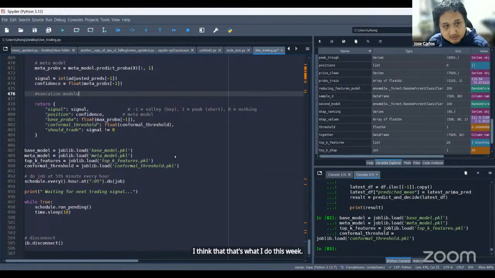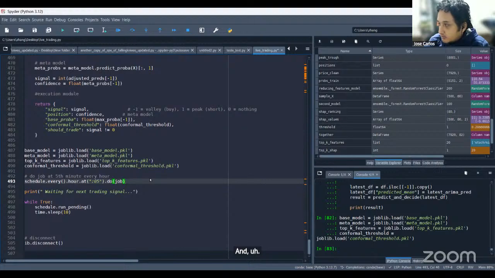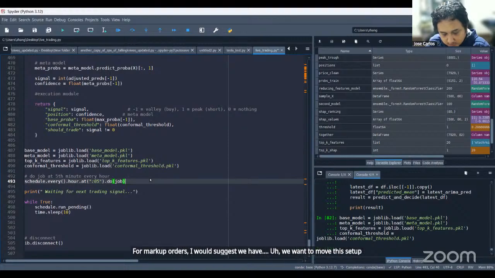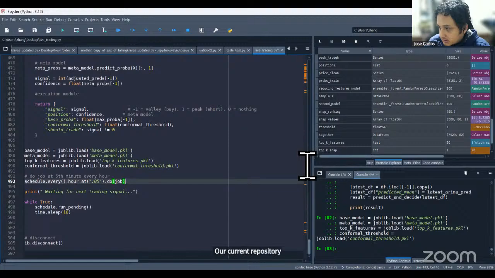That's amazing, that's great progress, I should say. For market orders, I would suggest we move this setup into another repository, but meanwhile, you can check our current repository.